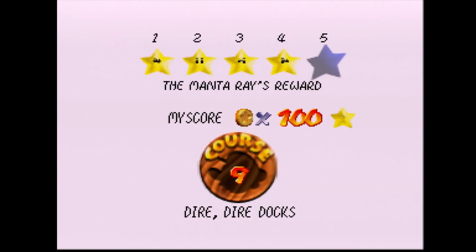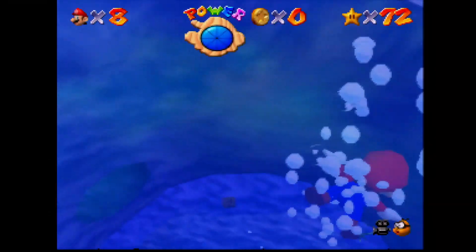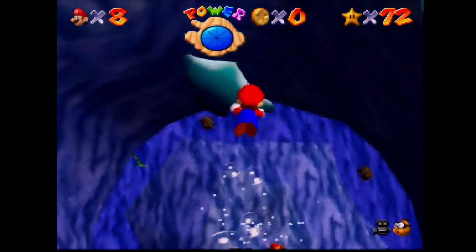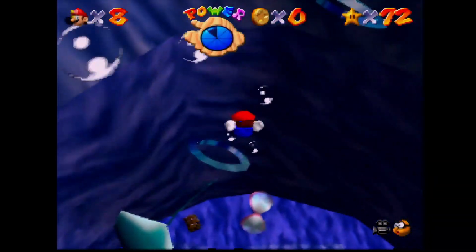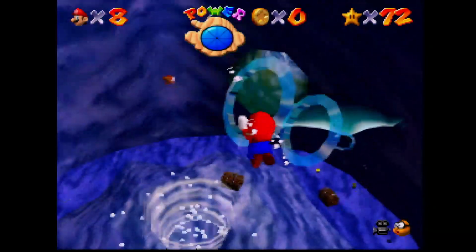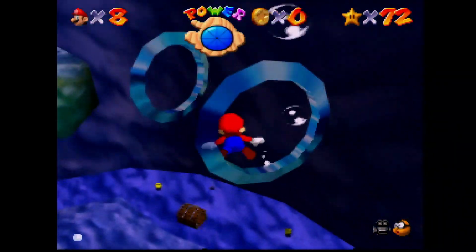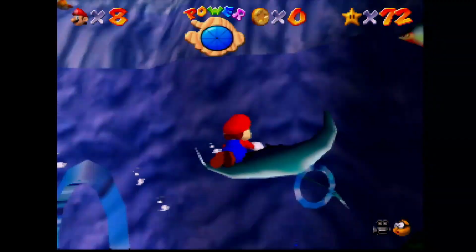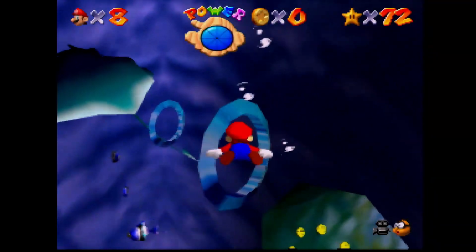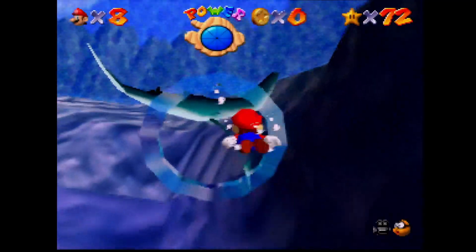And star number 5 is the Manta Waves reward. So basically, you have to collect the rings from the Manta Ray. This is the second star in a row collecting rings. And imagine being in the water next to a giant manta ray, because those things are friggin' massive. So a little off topic, but 1, 2, 3.